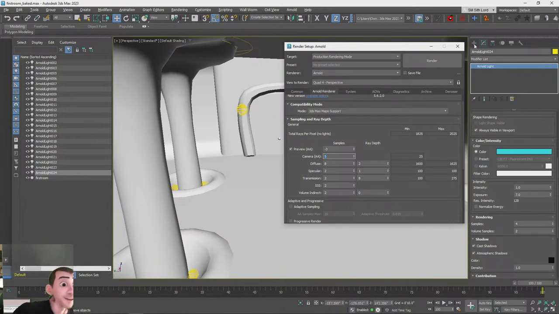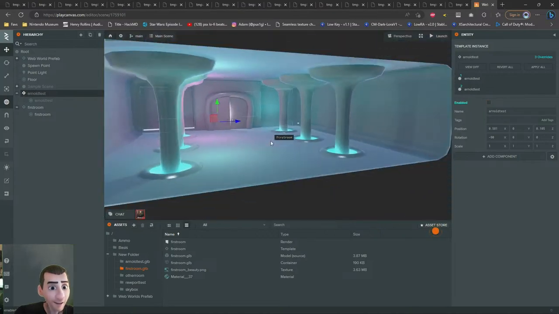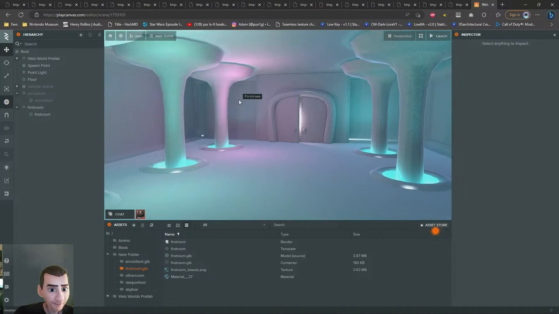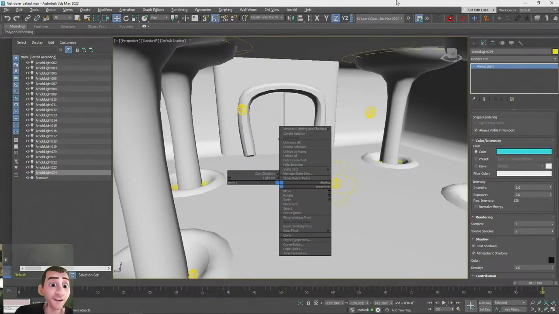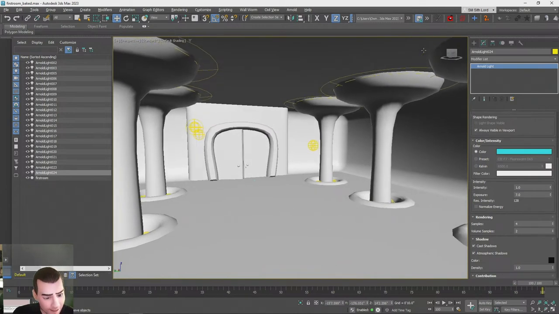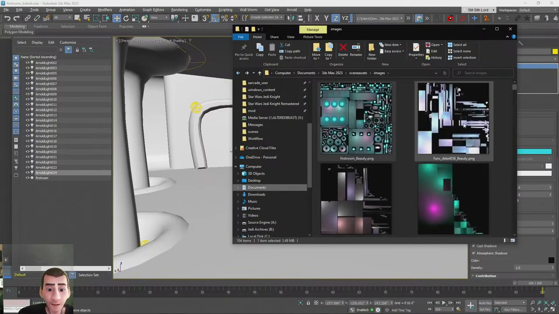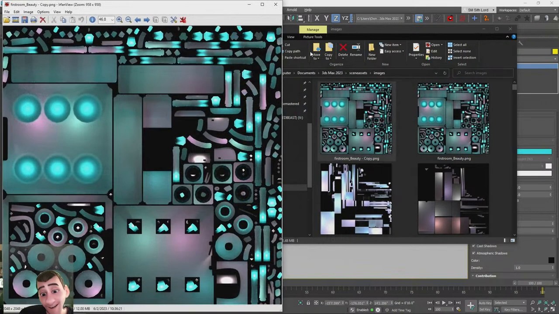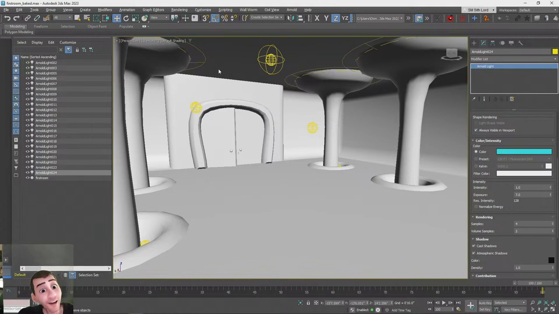All right, and now when I click render, it's going to be the long wait. So I'm going to take a screenshot and post it on Twitter. So how about this? I'll take a screenshot of this. Okay. Then I'll take a screenshot of this. How do I do that? And then I could put the material on there, even though that's not the final bake. This is the bake that I took the screenshots of. Okay. So that'll do the screenshots.